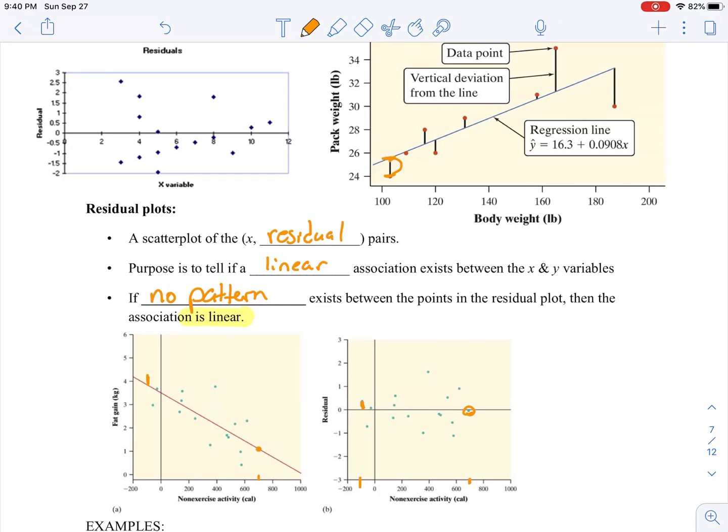Again, the residual is the difference between the observed value and the predicted value. So the residual for that point is that distance there. The residual for this point is going to be that distance there. So I have positive residuals and I have negative residuals. And again, if I add up all those residuals, that sum is going to be 0. This is going to cause a negative residual right here, which means it's an over prediction. My line over predicted.